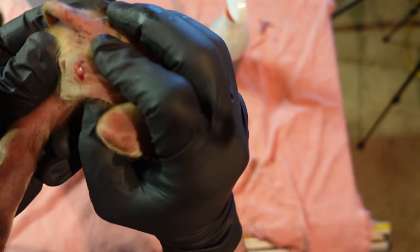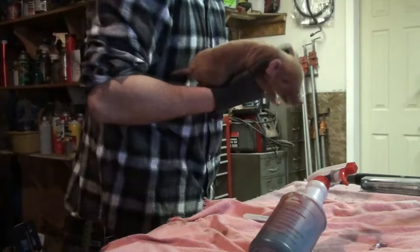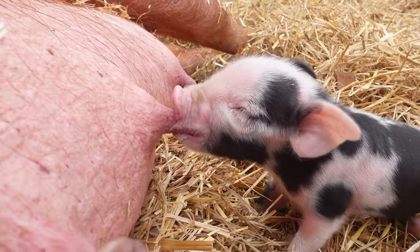Couple incisions, pops right out, grab on, pull, go, squirt, moving on with life. Super short procedure, doesn't take long. And right from here, we're going right back to mom. Nestled right in. Remember this time, mom's done eating breakfast. She's gone to the bathroom, she's at water, and everyone's nursing, settling in for the afternoon, and recovering. It's easy as that.